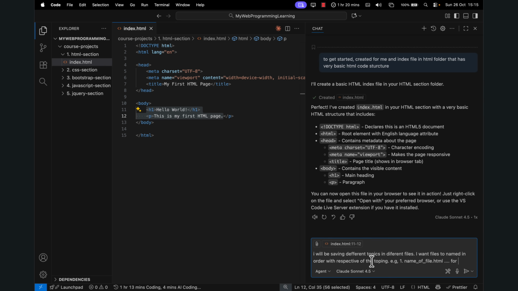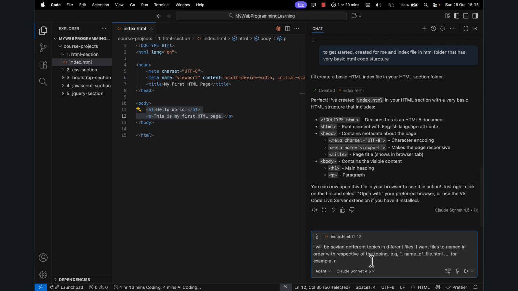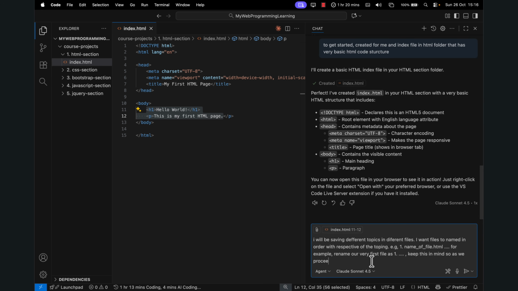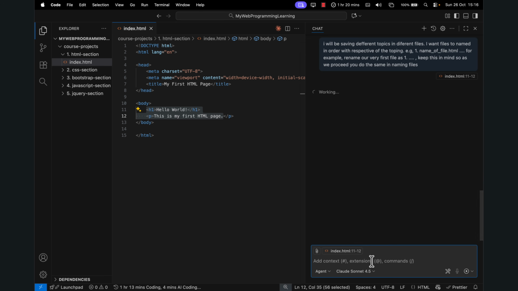For example, I rename our very first file as 1, something like that, and then keep this in mind. So as we proceed, you do the same in naming files. All right, so let's execute this command.